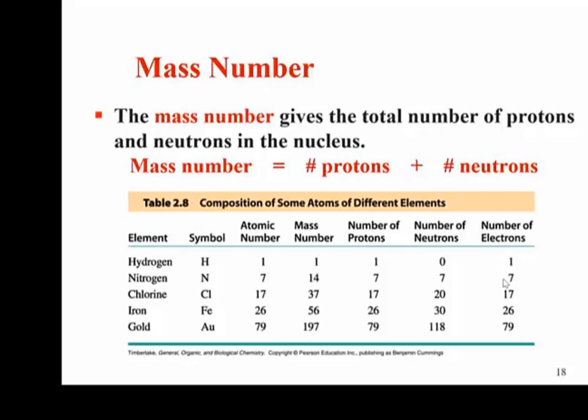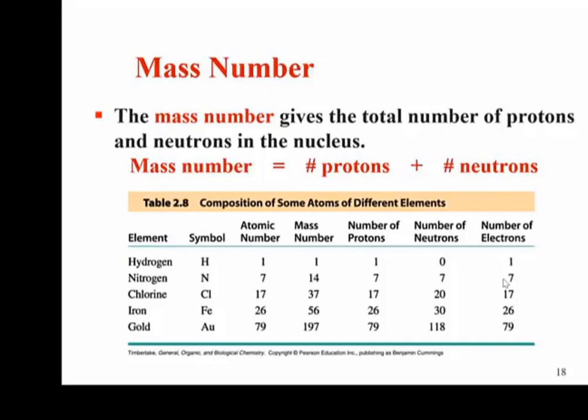Guys, if I say iron with mass number 56, iron, mass number 56. If we are talking about iron 56, what is atomic number of iron? Go ahead, look it up on the table. Give me atomic number for iron. 26, yes? This is called atomic number, the lower left number. This is called mass number. Mass number shows number of protons and neutrons. Atomic number shows number of protons. If I want to decide number of neutrons, I have to write 56 minus 26. Does this make sense? Yep. So you need mass number and atomic number to determine number of neutrons.